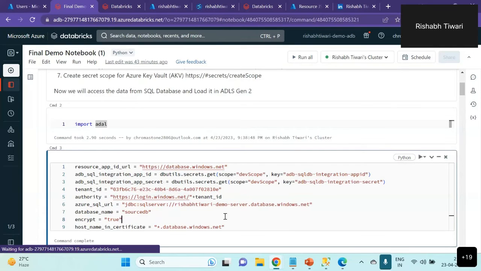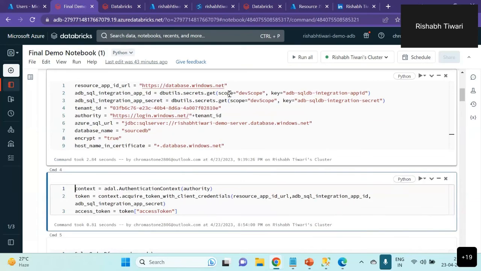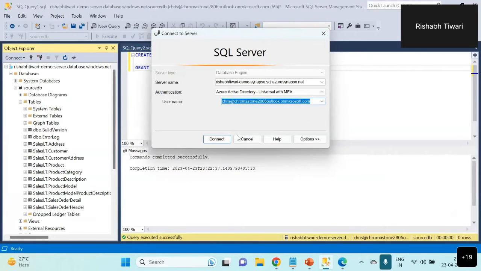Now we are going to create the authentication. So we used our ADB SQL integration app ID and secret. So we passed username and password to Azure Databricks. We created the authority. Azure SQL URL is the server URL that we have. Then database name is the source database that we have given here.